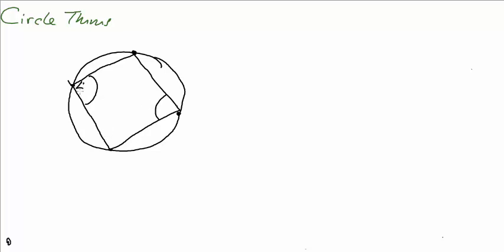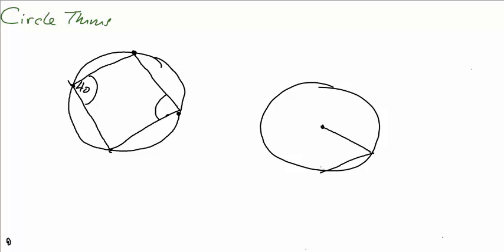So if I told you this is 40, well, that means, because 4 points are on the edge. By the way, sometimes people make a mistake on this. Sometimes they'll see a quadrilateral like this, and they'll think, oh, these two have to add up to 180. No, no, no. The quadrilateral has to be on the edges. Has to be on the edges. So not this one. Here, they are all on the edge.